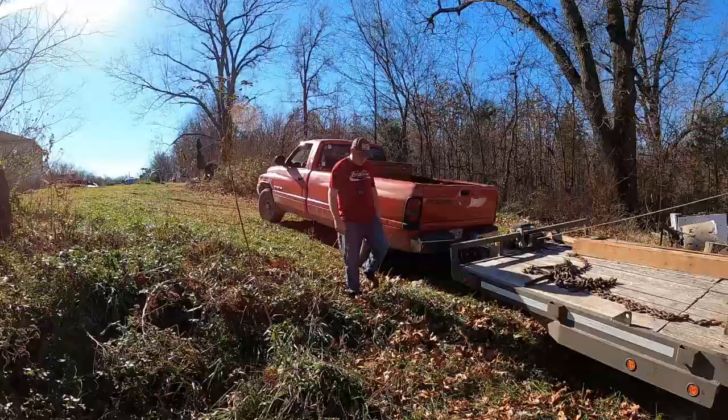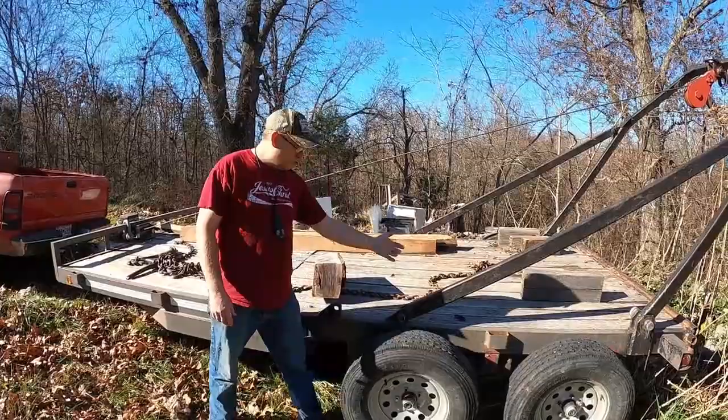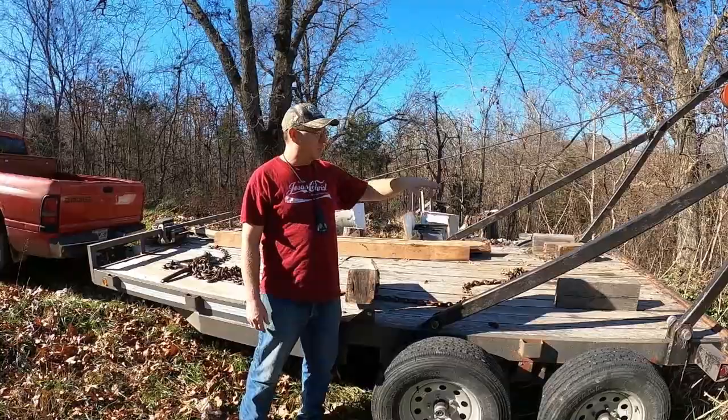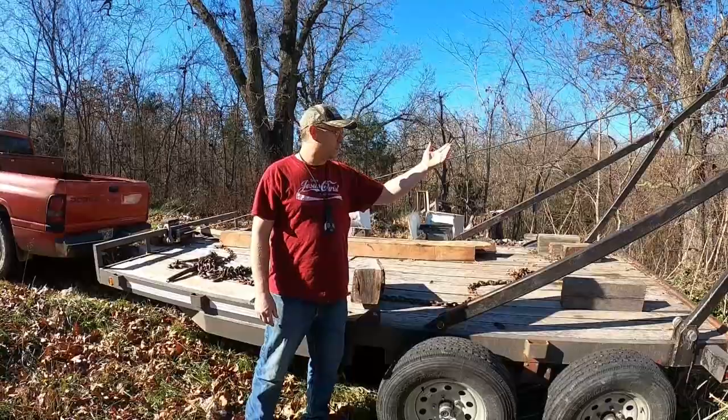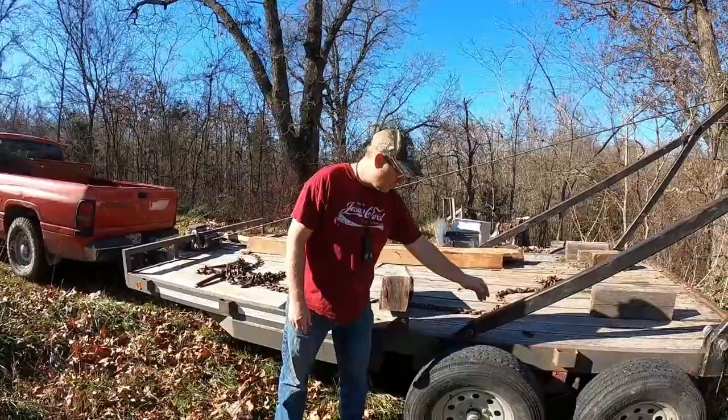Guys, so today I'm going to show you how the Logarch trailer works. Basically, what I want to do is move this right here, bring the Logarch up a little bit more so we have a higher point of pull to get these logs up the hill. That way, we're not pulling them into the dirt, but rather lifting the nose end of them up in the air a little bit, which at this grade probably won't really be picking them up. But we want the highest point of pull that we can get and make things easier on the winch. So what I need to do is move this pin and put it into this hole right here.